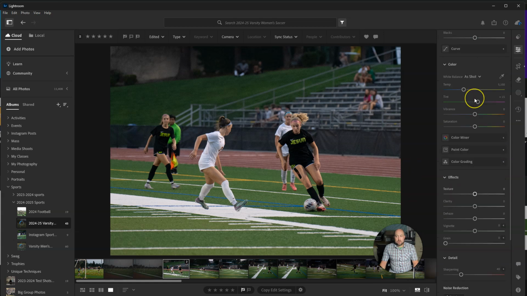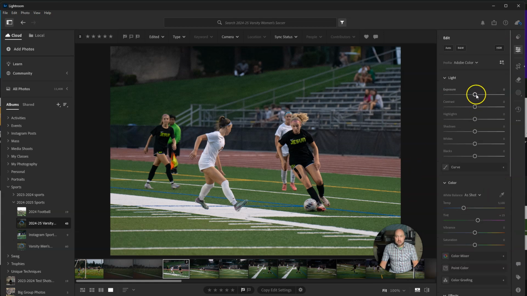Now on this one, I don't need to do too many edits with it. I might just punch the exposure ever so slightly, make that a little bit brighter. Maybe increase the contrast. Highlights, I can drop a tiny bit. And then whites, let's punch those, make it feel a little bit brighter. But overall, I like this light. I think that looks good.